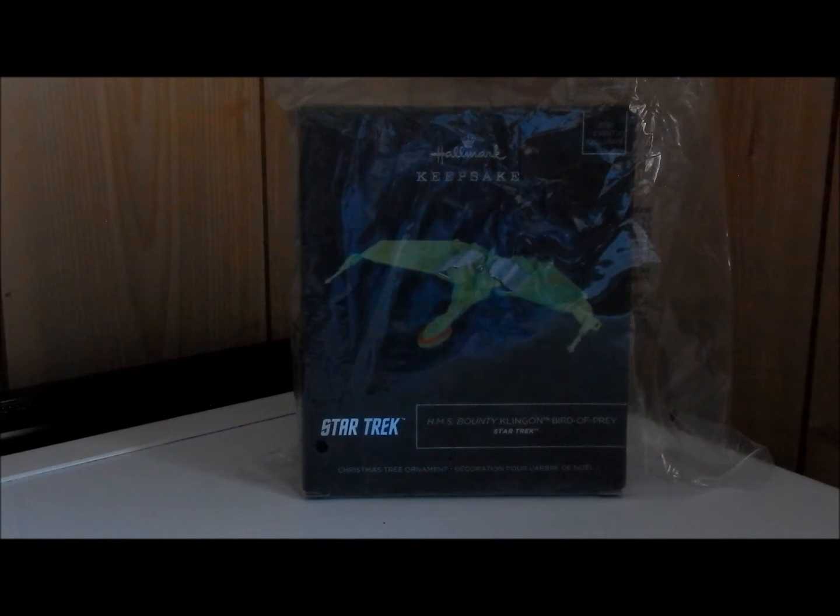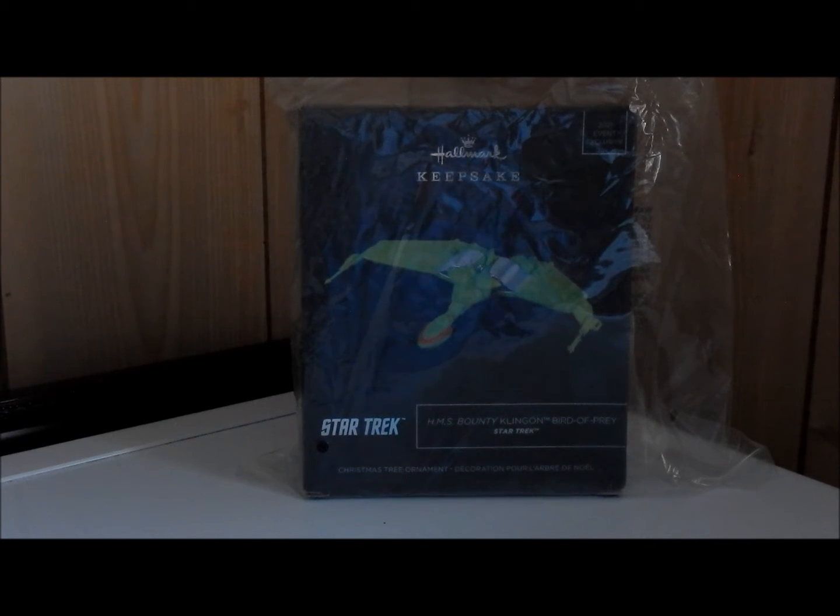This is our unboxing video of the Star Trek Klingon Bird of Prey HMS Bounty from Star Trek 4. This Hallmark ornament is an exclusive event ornament, only available at San Diego Comic-Con and New York Comic-Con, and limited supplies were available online. So your last chance to get this bad boy is going to be at New York Comic-Con, which takes place in 2 weeks in New York City.